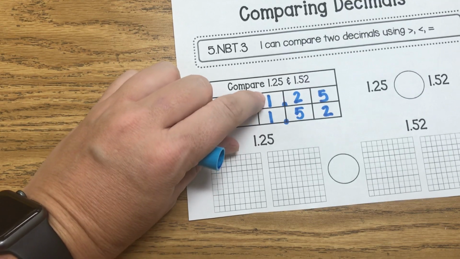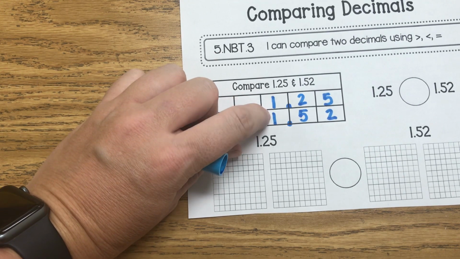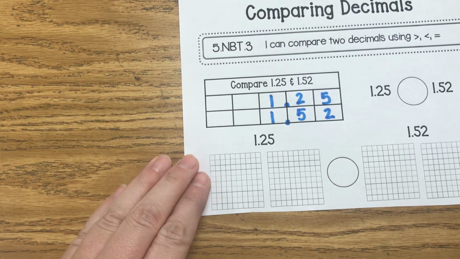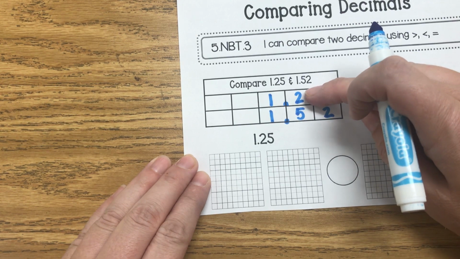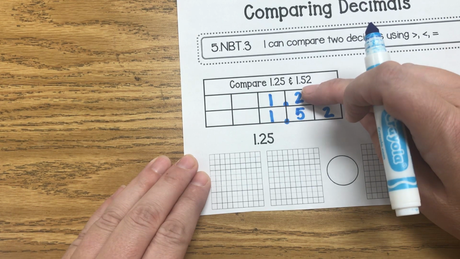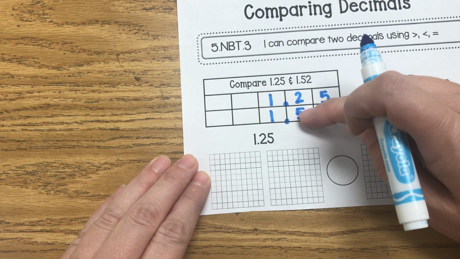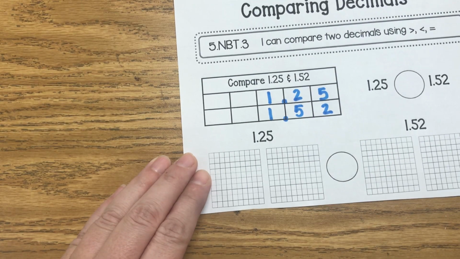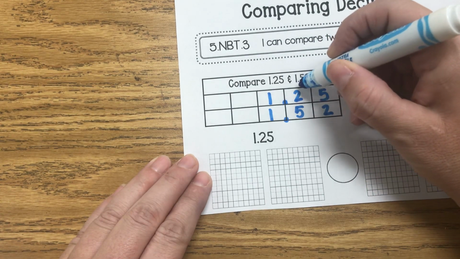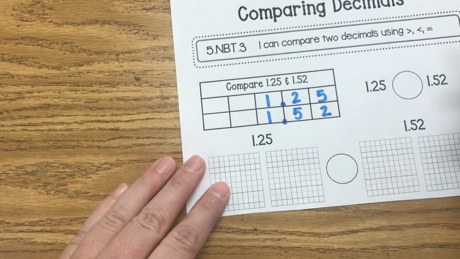So for example, in this one, both of these two numbers have a 1 in the ones place. So we cannot differentiate which one is greater than or less than based on the ones place. However, when I get to the tenths place, I can see that this number has a 2, meaning that there are 2 tenths in this place. If we were talking money, this would be the same as 2 dimes. And this one has a 5. So again, this would be the same as 5 dimes, but it is 5 tenths. I can look at this place value alone to determine that 1 and 52 hundredths is greater than 1 and 25 hundredths.